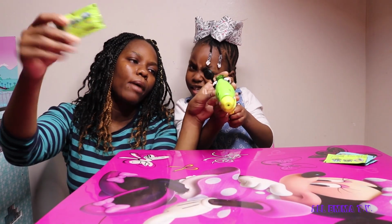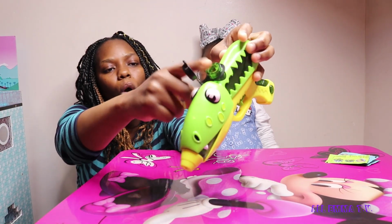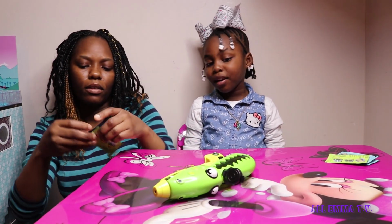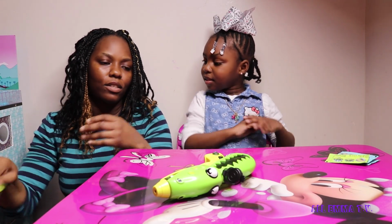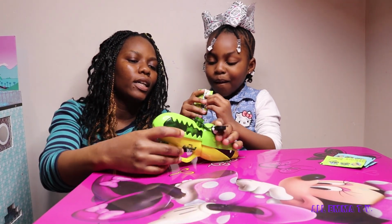So guys, you're gonna take one pack of the instant slime, pour it in here, and then you're gonna pour water, shake it up, and then you're ready to go. I need the scissors to cut this. Step one, Emma, pour it inside. Don't spill any. Whoa.